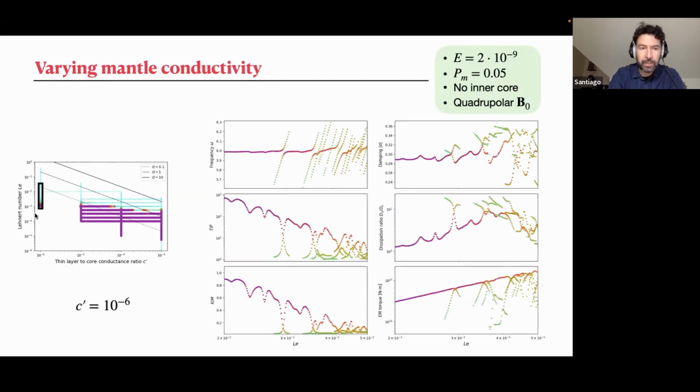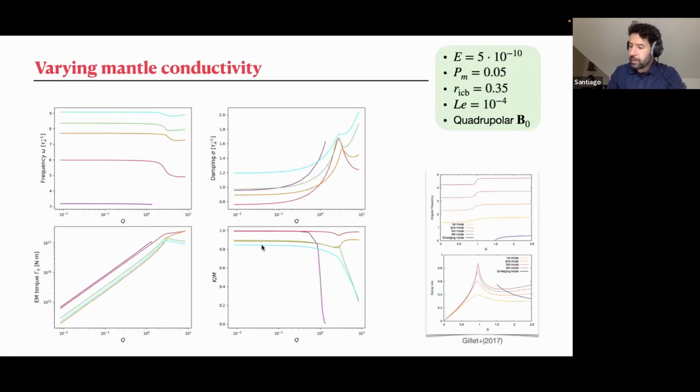And the last one here is what happens when you keep the conductance ratio fixed and you simply change the Lehnert number. The Lehnert number leads to a change in the torque; this line over here has a slope of about a half. So that means that the torque is proportional to the Lehnert number squared. But as you can see here, the dynamics are really intricate. There are lots of magnetocoriolis modes that come in and out and cause these avoided crossings with the torsional oscillation, that eventually manage to tear it completely apart, so that there is no torsional oscillation anymore as you increase the Lehnert number.